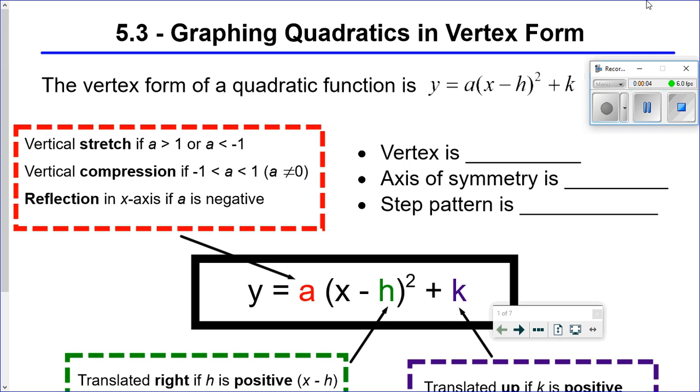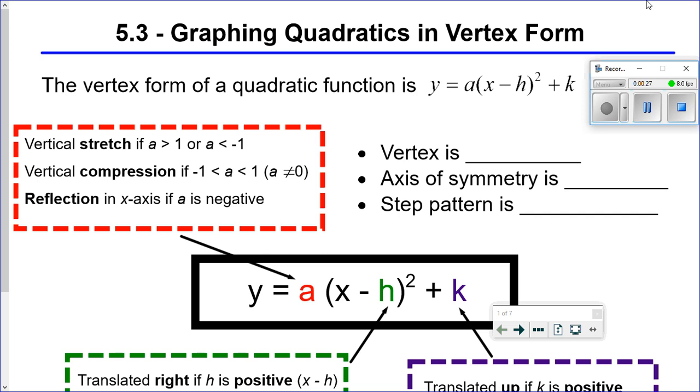We've been looking at the vertex form of the quadratic equation, and at the end of yesterday's lesson, we kind of tied everything together, but it was fairly quick and probably glossed over by a lot of you guys. Today, we want to focus on the vertex form and why it's helpful. But before we can say why it's helpful, we've got to make sure we remember what it's all about.